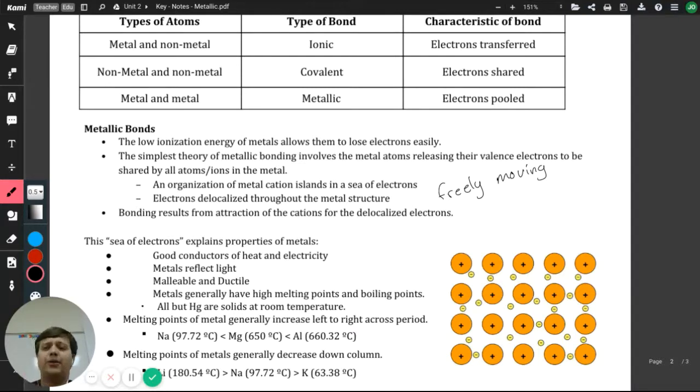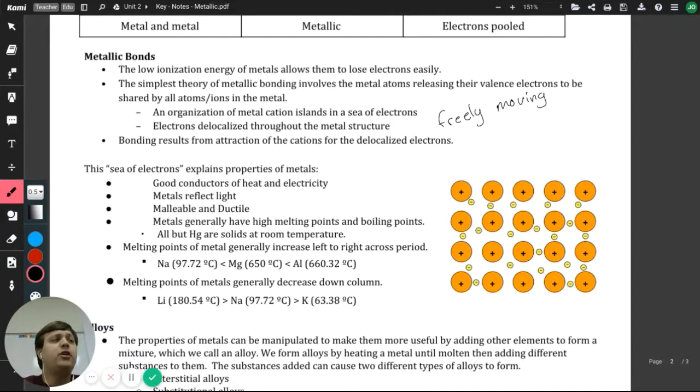They're malleable and ductile. Why do you think they'd be malleable and ductile? Well, if you think about it, if those electrons are freely moving around, we've got a lot more space for things to kind of bend. And so since they're more bendable and more able to be stretched into a wire, that's all caused because of our electrons. And generally, they have a very high melting and boiling point. Again, it has to do with those electrons, because they're constantly moving around. We've got that kind of resistance to melting, because there is already a lot of energy going on in there.